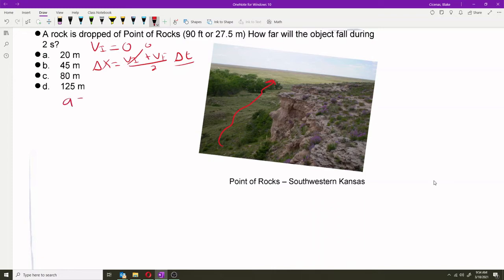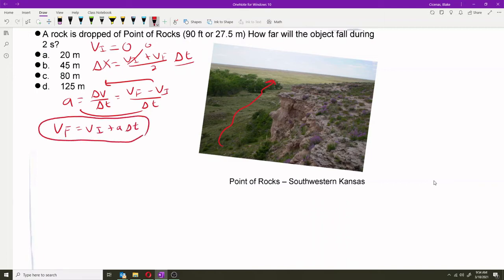Well, from last class, we know that the acceleration is the change in velocity over change in time, or I can say that's (Vf minus Vi) over delta t. If I multiply both sides by delta t and then move my Vi over, I get Vf is equal to Vi plus a delta t. This will be one of the equations I give you. It's the same thing as the definition of acceleration that you found from the graph. Just sometimes it's easier to work with, and I can use it for a later proof. So this is the definition of acceleration.